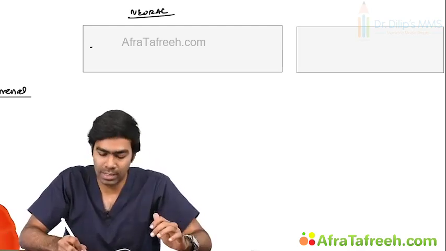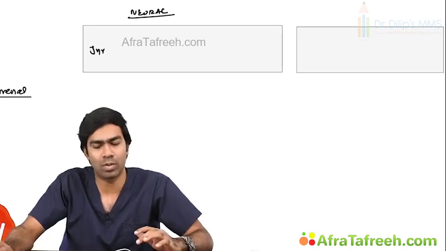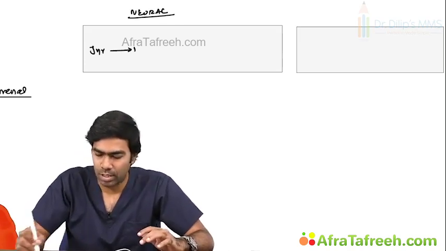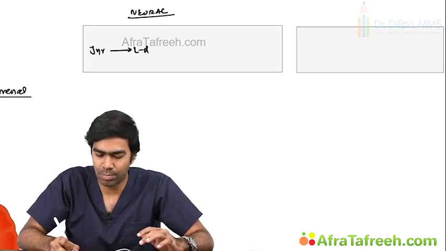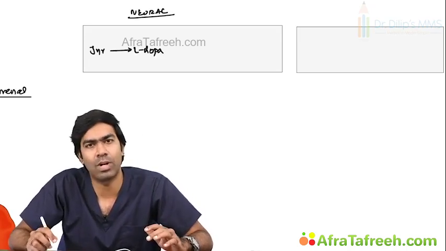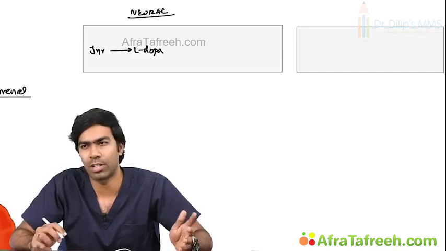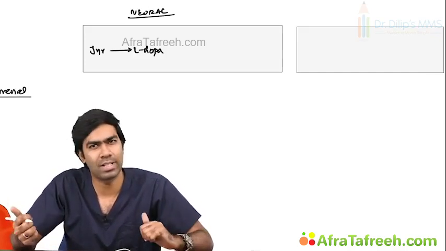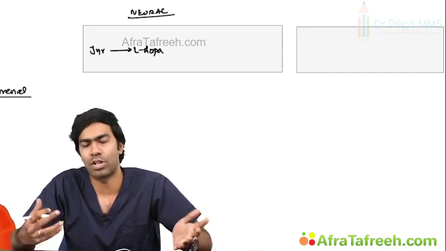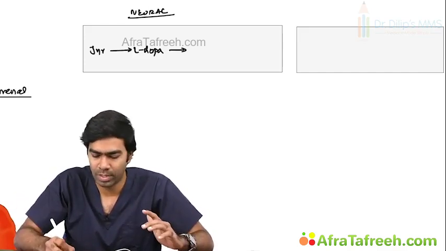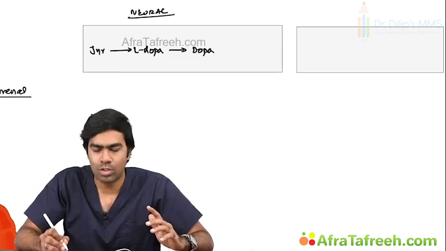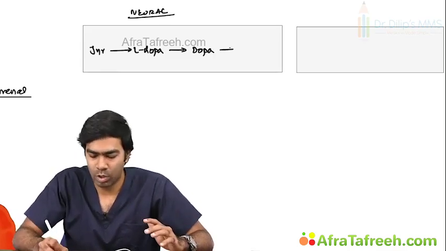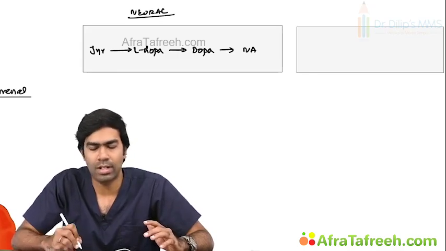So you know the basic product is tyrosine, from which you will produce L-DOPA. Of course, in this process, there are a lot of enzymes involved, like tyrosine hydroxylase, DOPA decarboxylase, dopamine hydroxylase, which we'll be discussing subsequently in the physiology of the adrenal medulla. But right now, let us not complicate things and see that they are going to secrete dopamine, and from the dopamine they are going to secrete noradrenaline.